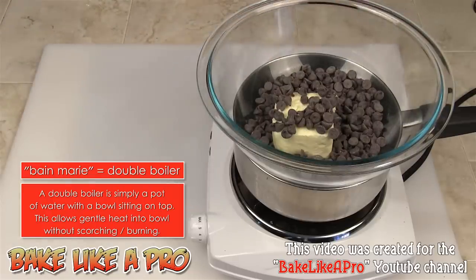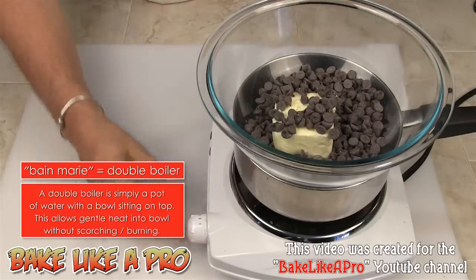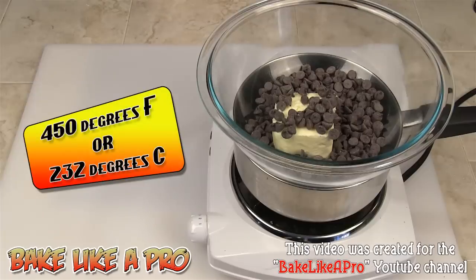So I'm going to let that go for a little while. I don't want my water to start boiling underneath. I just want it to simmer. So I'll just get that down a little bit. I'll let that melt and then I'll come back. So that's our first step. Now, if you don't want to do this, what you can do is you can microwave both of these in the microwave. And there's my oven, 450 degrees Fahrenheit.